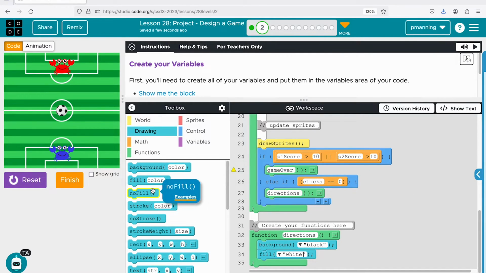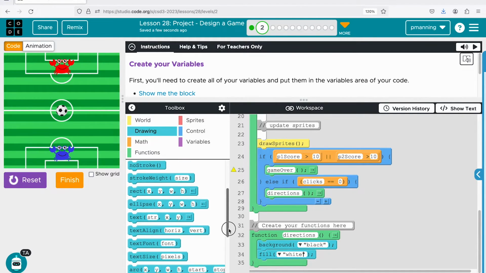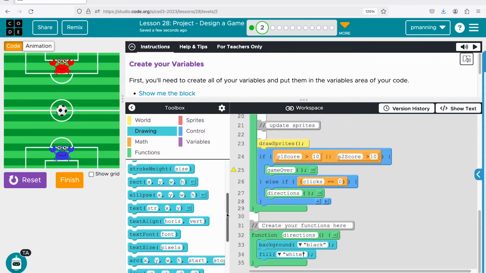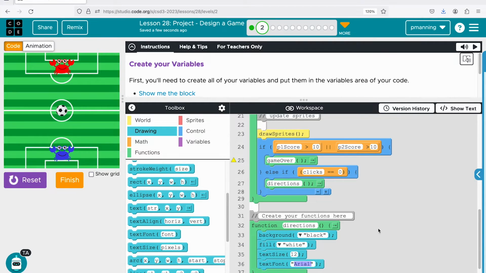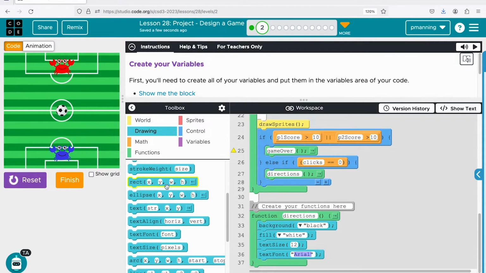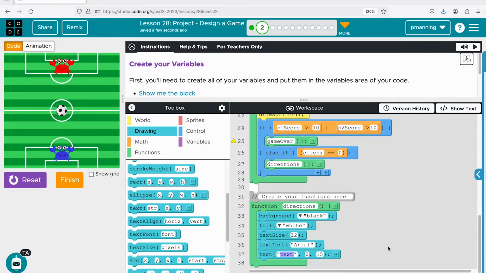I'm going to have some text. Actually, I'm going to do a text size and a text font, and then I'll have my actual text. And I'm going to start it at 0.15, but then I'm going to go 350, 350.